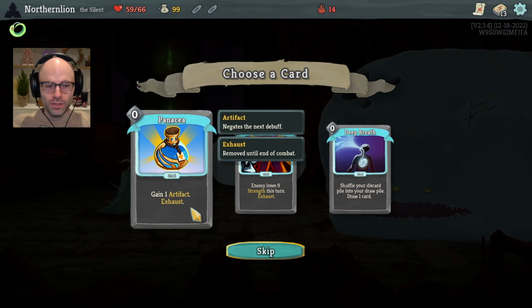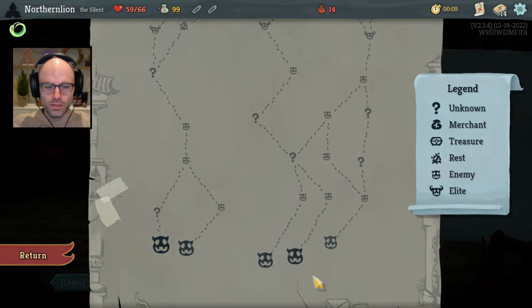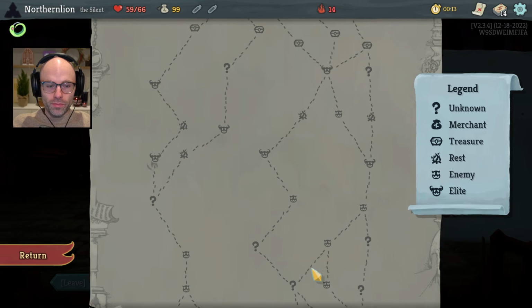I'll choose a colorless card. Dude, Panacea? Panacea? I mean, it makes Wraith Form incredible.